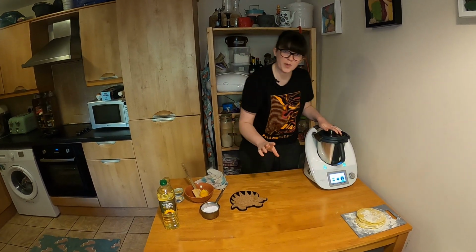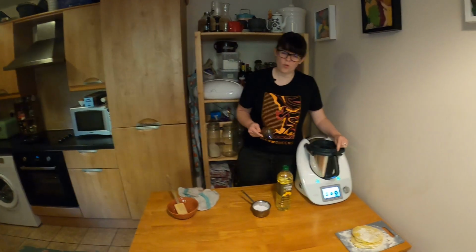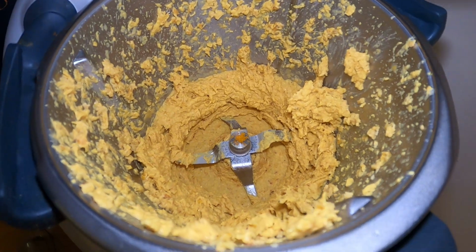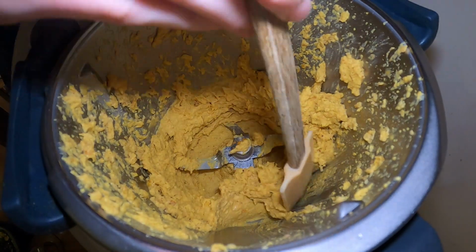Just get it on a slow speed first of all. Gradually increase the speed. So after that's been blitzing for about a minute, we're going to look at its status. So you can see it looks pretty good. It's nice and thick. I like my hummus to be quite thick because it scoops up really nicely on the flatbread.